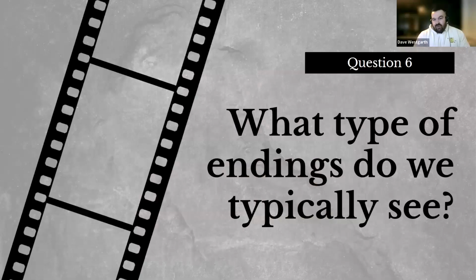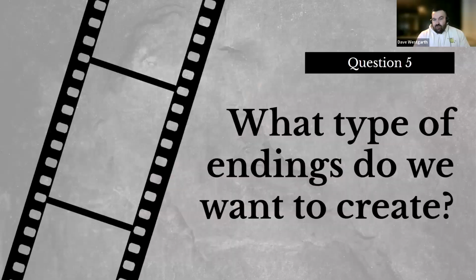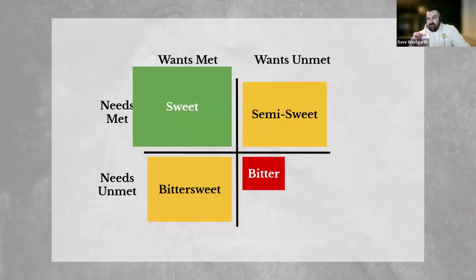And then you could think, what type of endings do you want to create? What do you want to see more often than not? And for me, I would say we want to see something a little more like this in terms of the spread. We want to see more sweet endings if we can. 9 times out of 10, I would be looking for that.